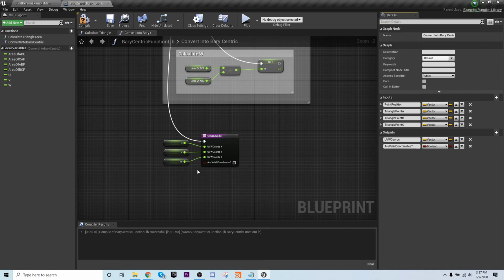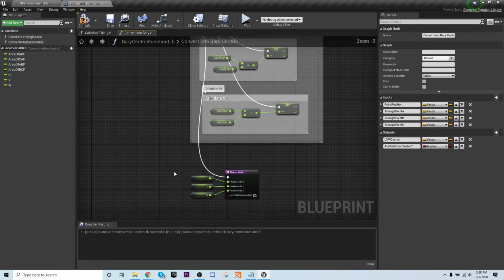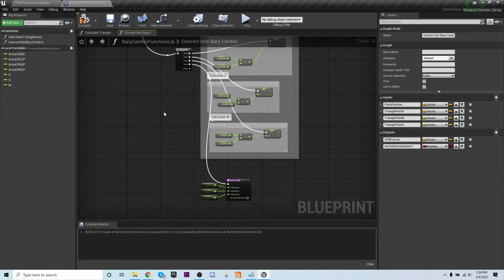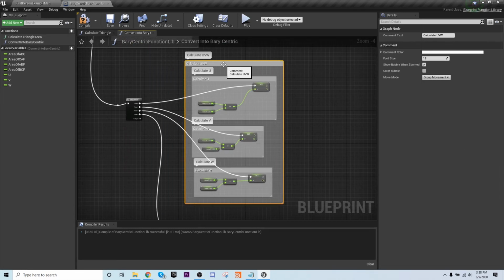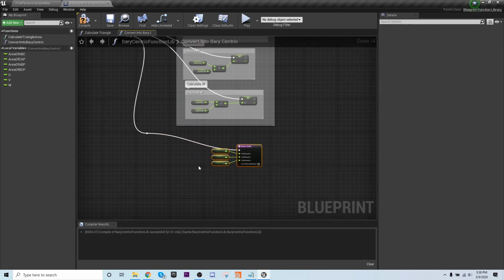And we want to be able to basically have a return value here that we can just check real quick to see you calculated something, but was the player in the right area, that kind of thing. And what we're going to do here is calculate that based off of whether or not these coordinates, I got a reroute node here, whether or not these coordinates were in fact equal to 1.